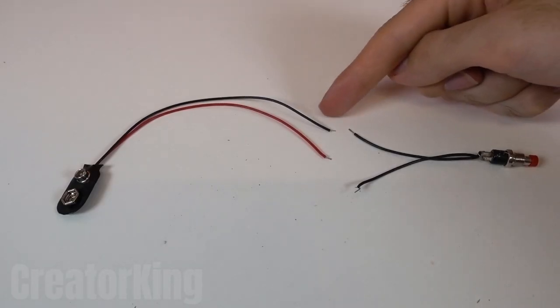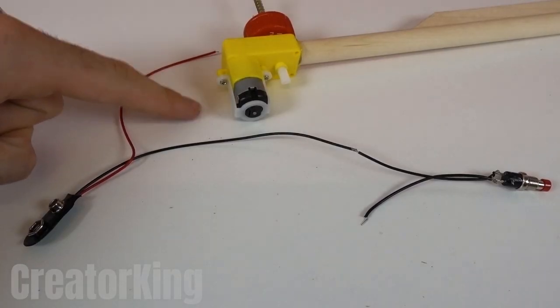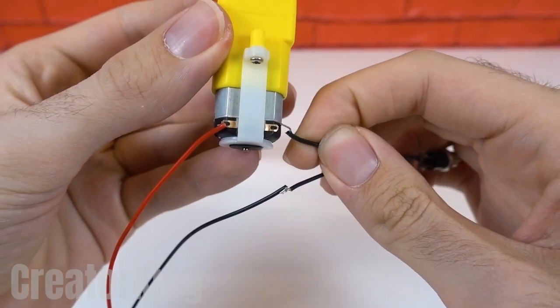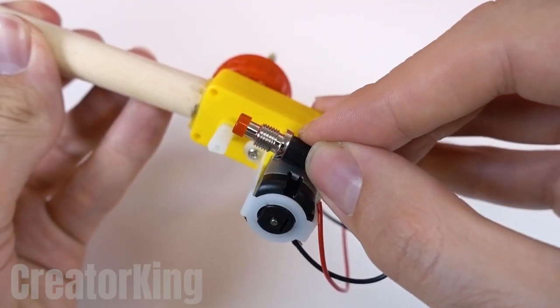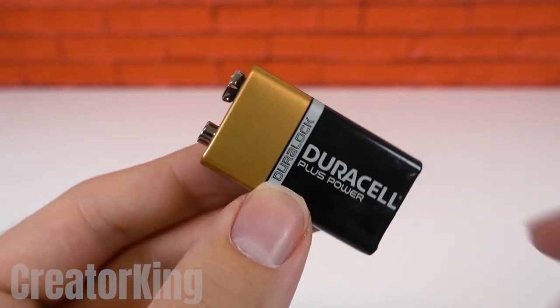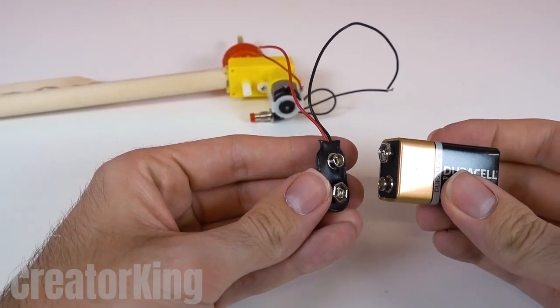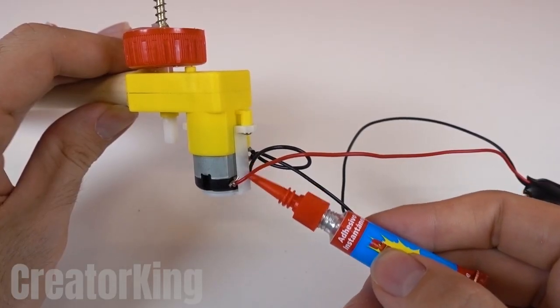First connect one of the black wires from the switch to the black wire of the snap. Then the red wire from the snap goes to one of the motor pins. The last wire from the switch connects the second pin on the toy motor. Then glue the motor to where I show on the screen. As you know, this powerful battery is a must in my electrical circuits for obvious reasons. So plug it in to get those electrons circulating.